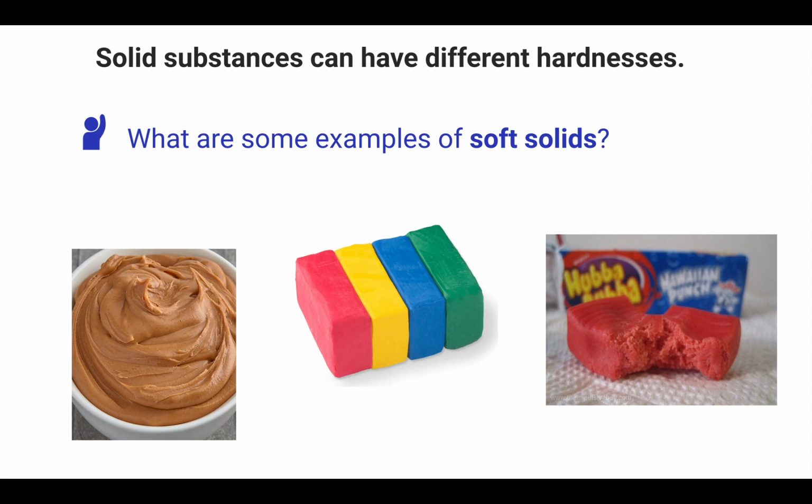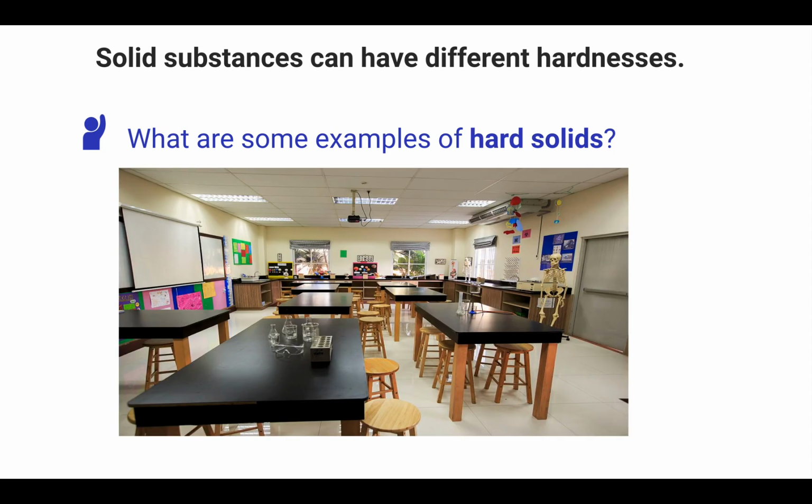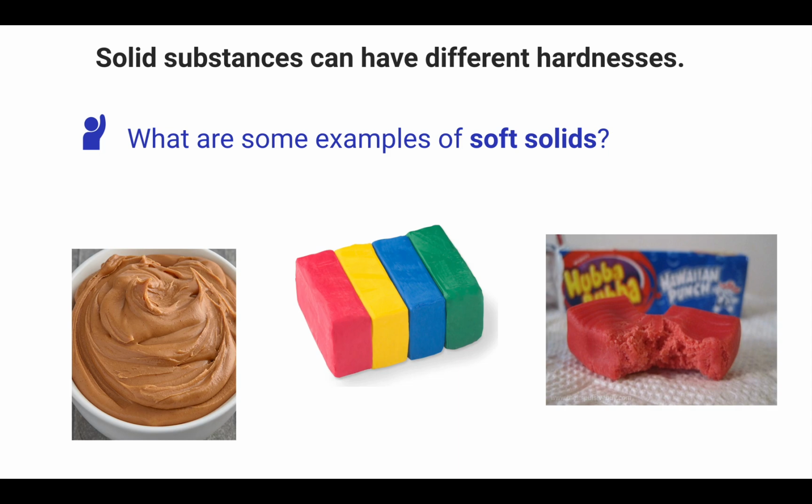Peanut butter is one. So peanut butter has mass and volume. Its atoms are close together, not as close together as a hard solid, but they are close together, and it really does hold its own shape. So if I took that scoop of peanut butter out and I laid it on the table, it's not going to ooze or slide and get flat. It's going to just stay a sticky lump on the table. So it does hold its shape. Another example is clay.